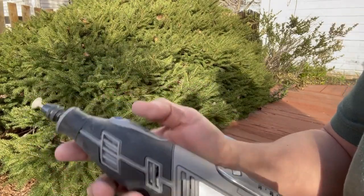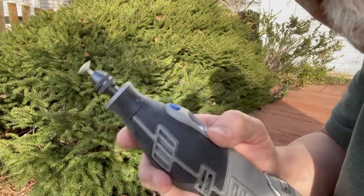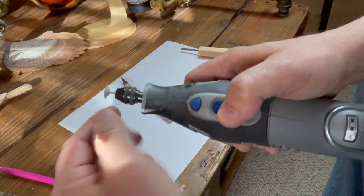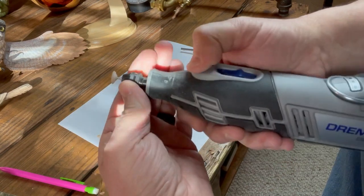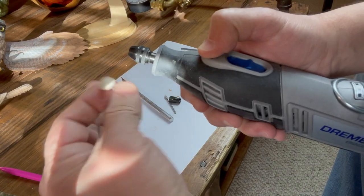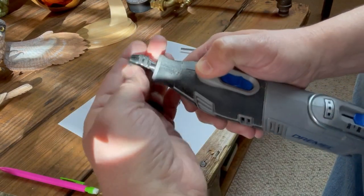Battery ran out. Time to replace it with a new one. Alright, while my battery's charging, this is a good opportunity to show you this chuck holder that I'm using. It's a keyless chuck holder.